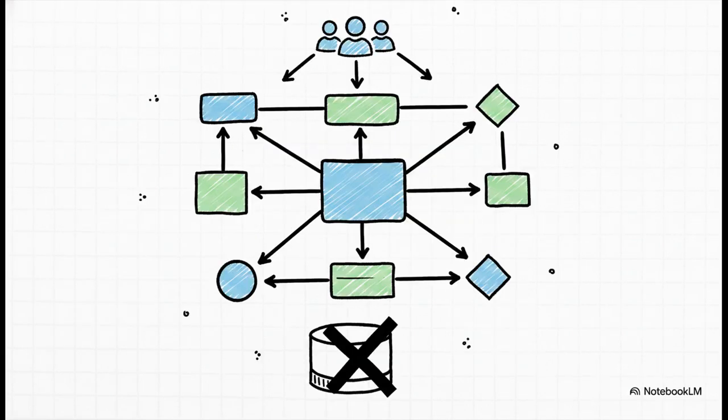Now, stepping down one layer deeper, we hit the conceptual view. While that external view was for individual users, the conceptual view is the community view. It defines the logical structure for the entire database. This is where we describe exactly what data is stored and the relationships between all that data. We're defining data types, field sizes, primary keys, and foreign keys right here. But the absolutely crucial point you need to remember: this level is entirely independent of physical storage considerations. It literally doesn't care what kind of hard drive you're using. It only cares about the pure logic of the data.